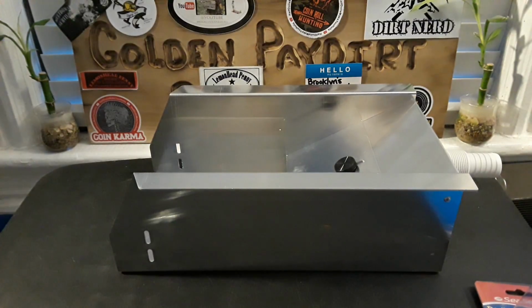I like the trap door. I really do like the trap door because it's solid, and it's definitely going to withstand a lot of pressure, being a thick piece of aluminum. And I'm really impressed by it. So, like I was saying, with the power header, you can bring all your material home, and you could run anything you want on your sluice, as long as if you have something like this. So I would definitely say it's well worth it.